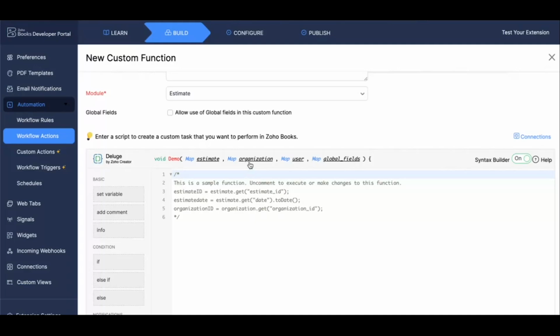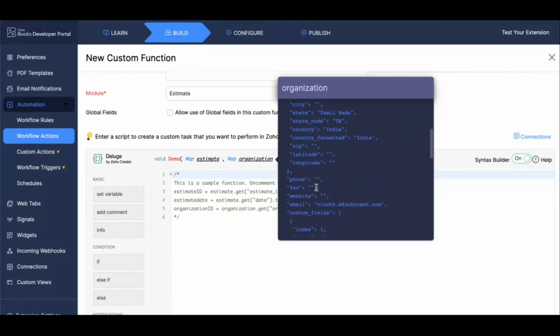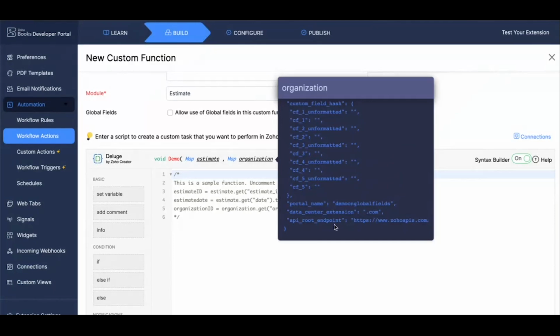So within organization, you could see the API root endpoint is available. While creating your customization, I mentioned that in every invoke URL, you should have the API root endpoint as the base URL, right?